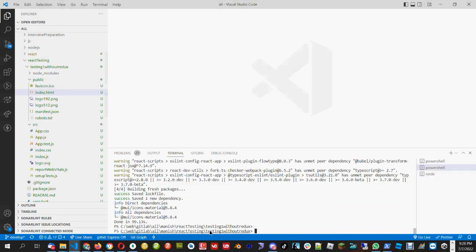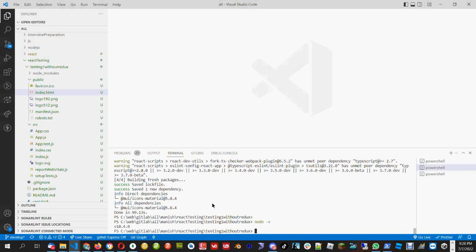Okay, so let's go to the folder again, test one, and I will check my node version. So remember that when we are doing the unit testing, it should be 16 and above. So please check your node version and tell me what version it is, because if it is less than 16, it may not work.